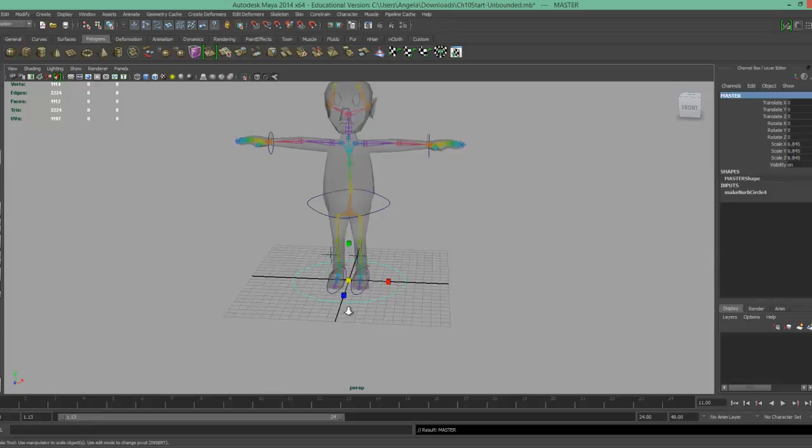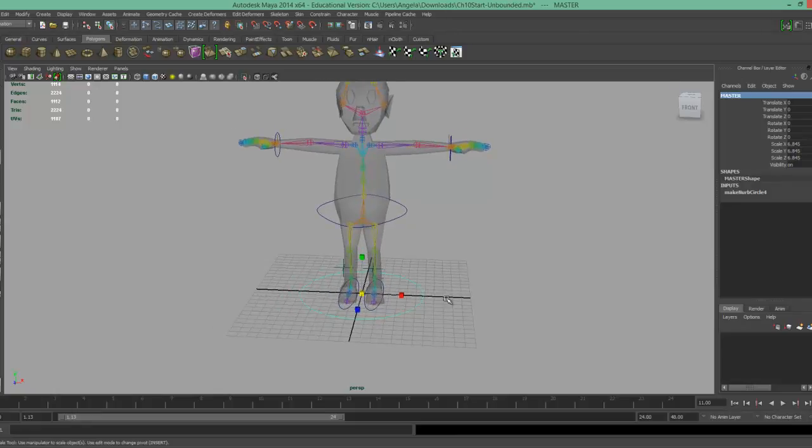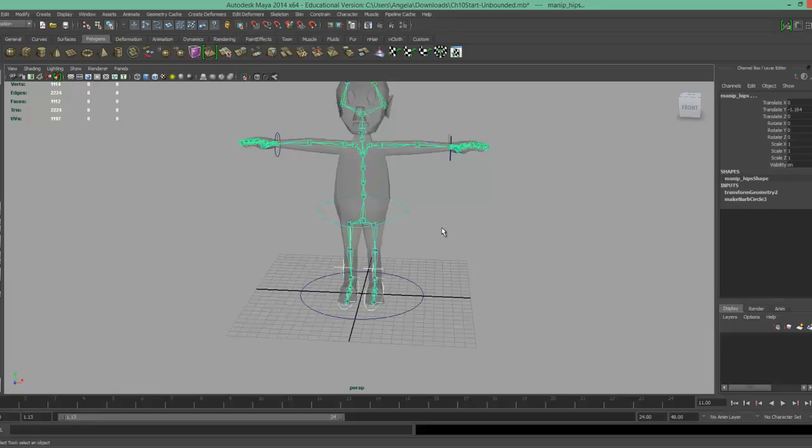Okay, and what gets parented to the master is essentially everything. So I can select a whole bunch of stuff all at once. Now, because these pole vectors at the knees are a child to the foot manipulators, we don't need to select the pole vector locators, just the 2 foot manipulators. We also want to select his pelvis controller. We also want to select the 2 wrist controllers. And then the last thing we select is going to be the manipulator for the master controller. And we press the P key.